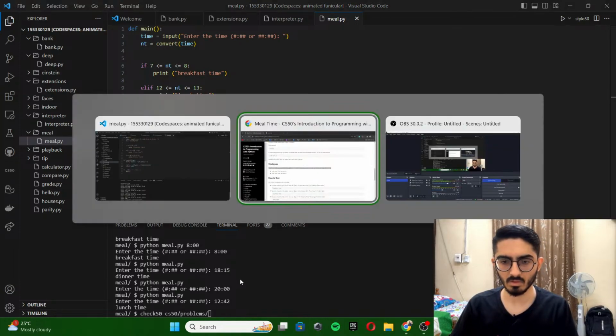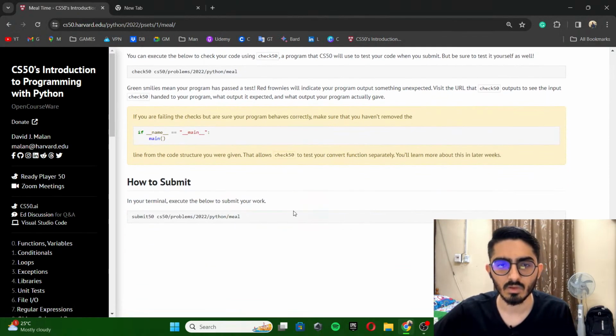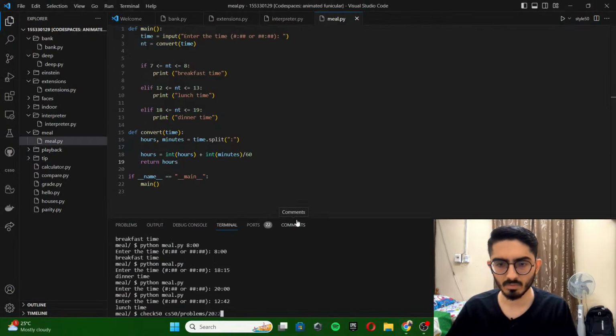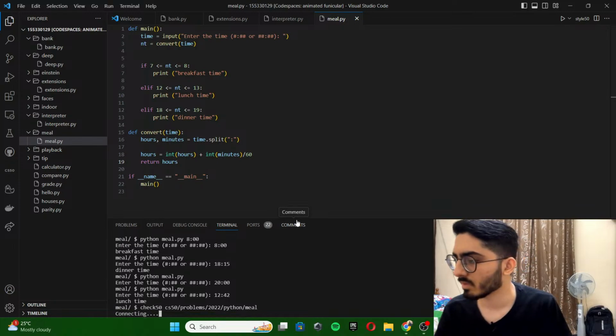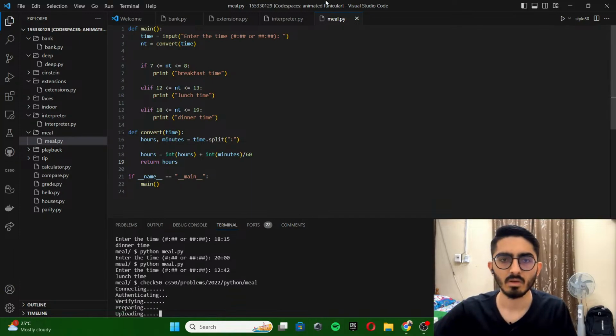CS50 problems 2022 Python. It should give green smiles, then it's okay. Otherwise, it's not working properly.